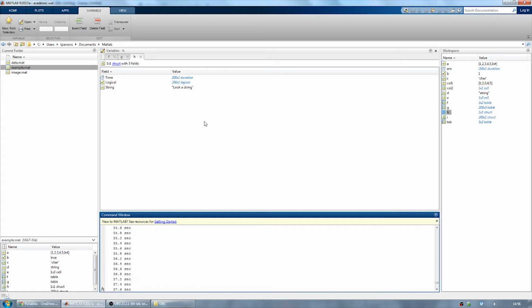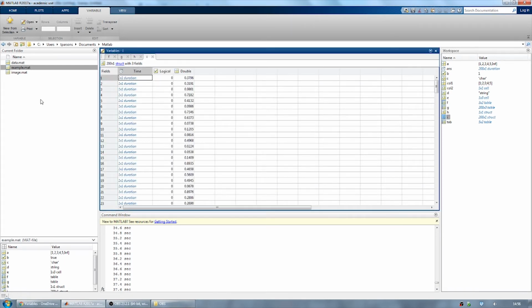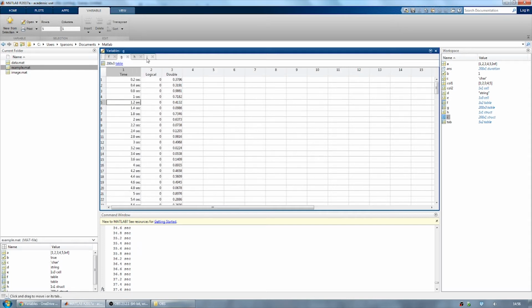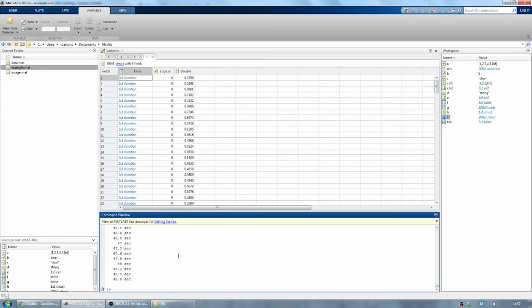Non-scalar structures are much more similar to tables in the way they work. If we double click here, at first glance it's hard to tell what the difference is between that and a table. And they are very similar. A non-scalar structure basically means it's still limited in that it has to be the same number of rows. But unlike a table, it's more direct. A table has cells and there are things within. So if you do normal bracket indexing of a table, let's say G row 1 column 2, it brings out a table.